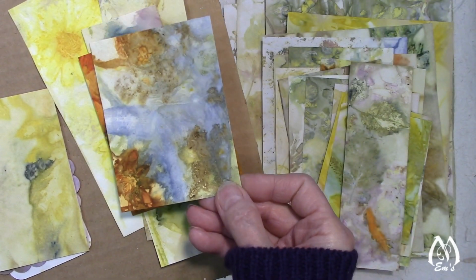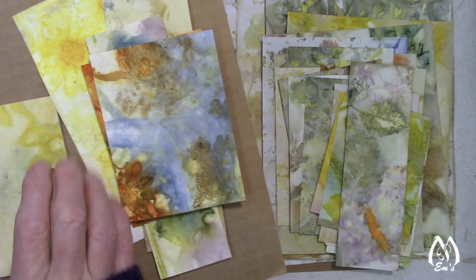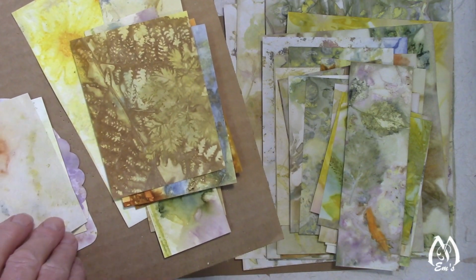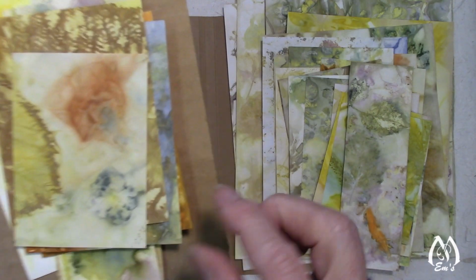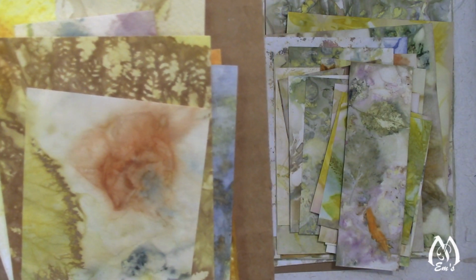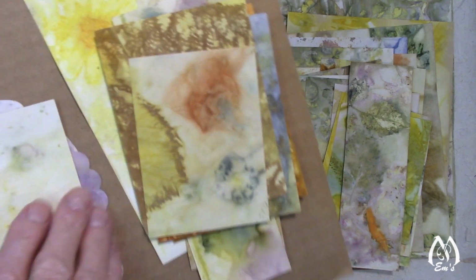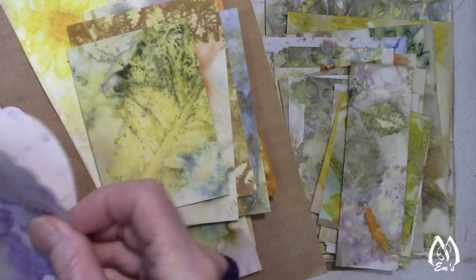And more, looks like in the background that was more that daylily, and some more cosmos. More fern. This is snapdragon. And this is verbena. This is ATC size red lettuce. And then here's a couple die cuts.